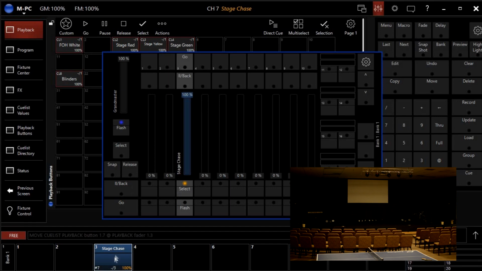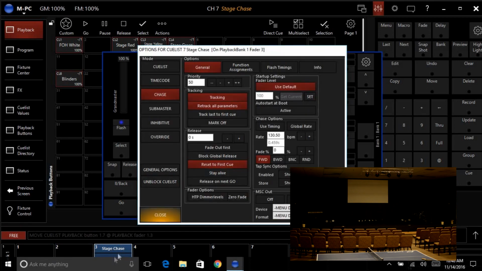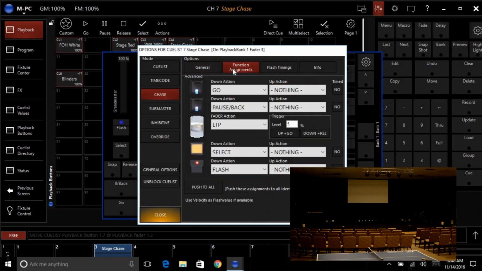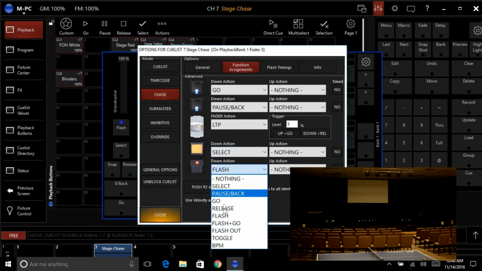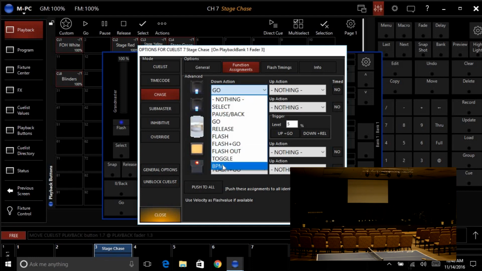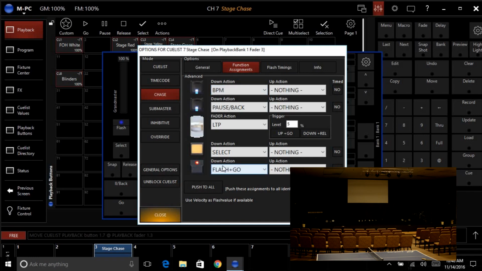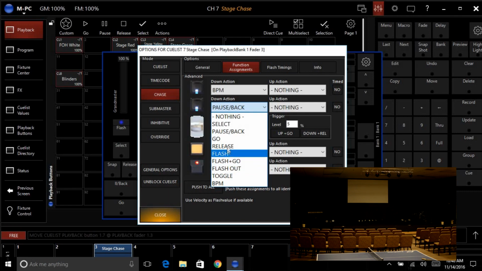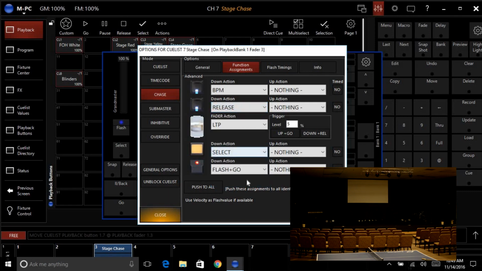And now if I right click here and I go to the function assignments, I have a lot more options here, and I'm going to show you what I like to set it to. So my down action button I will set to flash and go, and then my other button I set to BPM, and the last one we'll set to release.